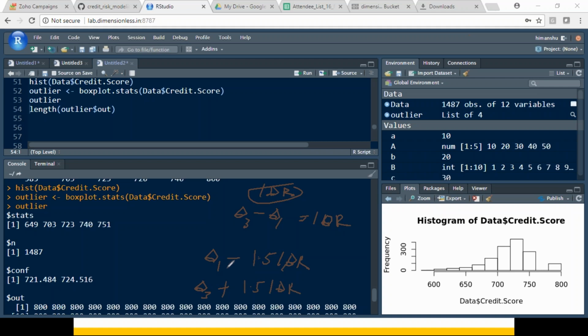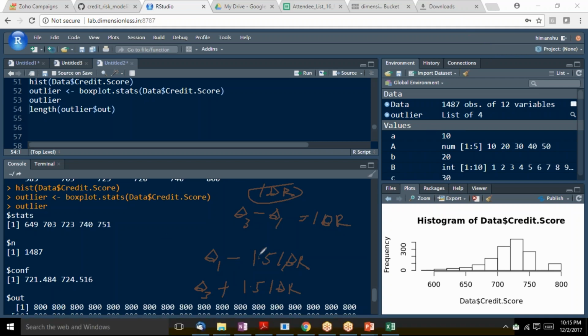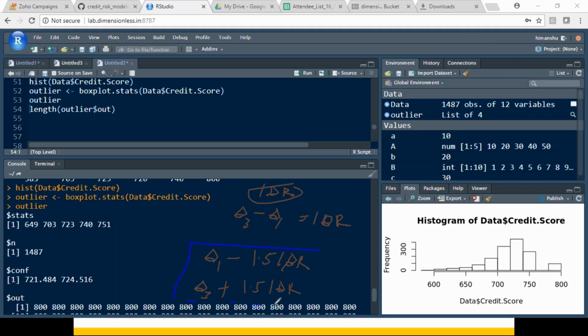Okay, for now it is 1.5. I can decide what it will be. I have the option to decide that as well. So when I'm creating a histogram or a box plot, I can do that. Let me just show you how you create a box plot. Are you good here? Anybody has any questions? So this is the formula which you use to figure out if you have outliers in your data. Okay.